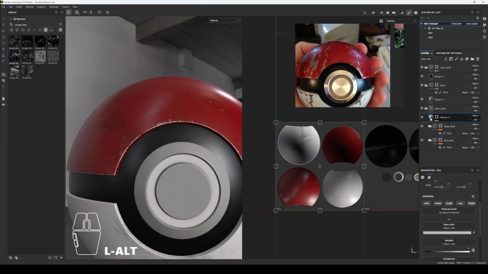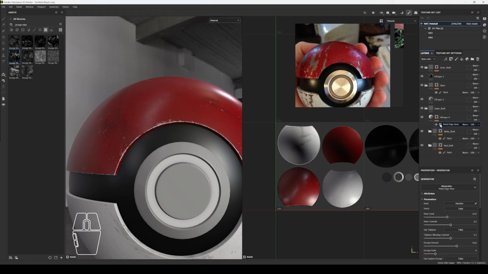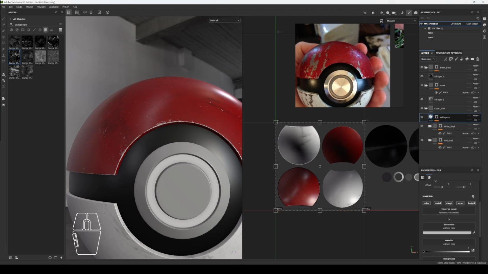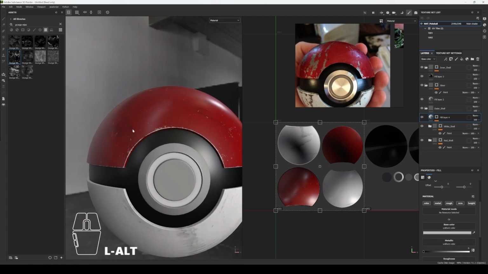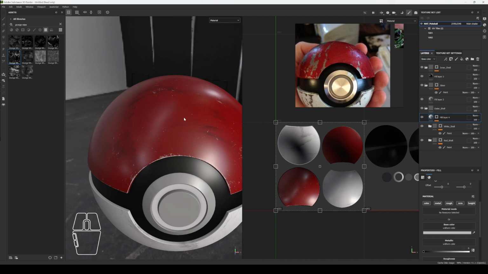And if I go to the main layer, because I'm using a mask, I am using this generator to drive the mask, but I'm still using the main layer to control the attributes of that information. So say for example, I'm thinking that the Pokeball is metal underneath and it has a coat of paint on top, right?